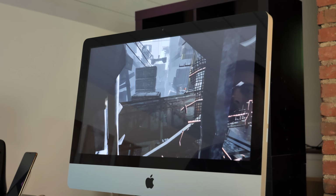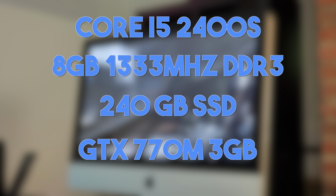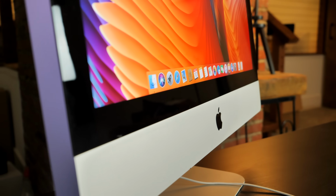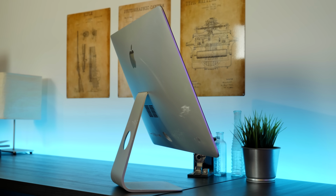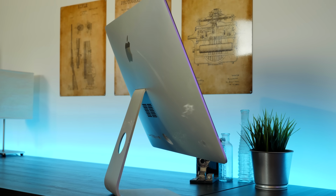Overall, I'm incredibly happy with my final build. We are running a Core i5-2400S, 8GB of RAM, 240GB solid state drive, and a GTX 770M on a 1080p display, and the whole package only costs $201. Sure, the upgrade process was a bit of a hassle, but this is definitely one of the best value iMacs out there. If you wanted to get similar performance in a stock iMac, you'd have to go for the late 2013 top-end model, which comes with 8GB of RAM, a quad-core i5-4570S, and NVIDIA GT 750M graphics with 1GB of VRAM. Now, not only are the graphics in those inferior to the 770M that I have, those things also cost about $400 or more, so double what I paid.